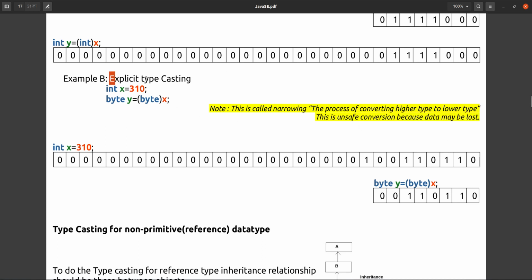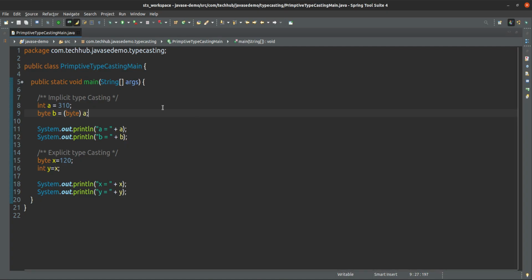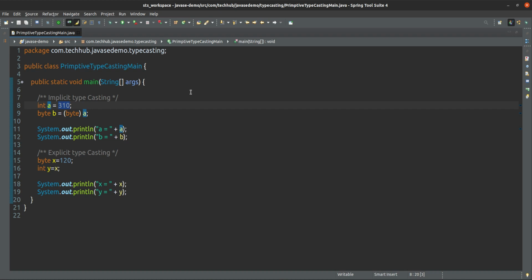And this is called explicit typecasting, because explicitly we have to do it. If we directly do it, then we will get a compilation error. Your compiler will not allow that, but still if you want, you can do it, so you will lose some data. So let's see it through the code also. Suppose inside int we have declared 310 here. 310, this is an integer.